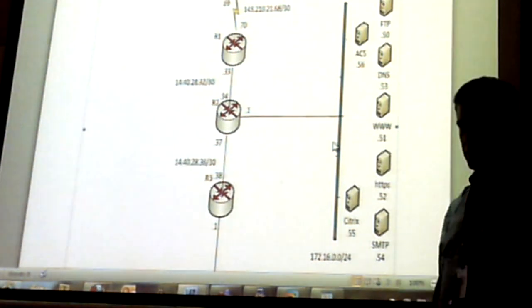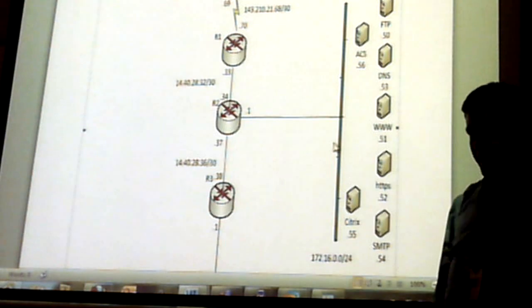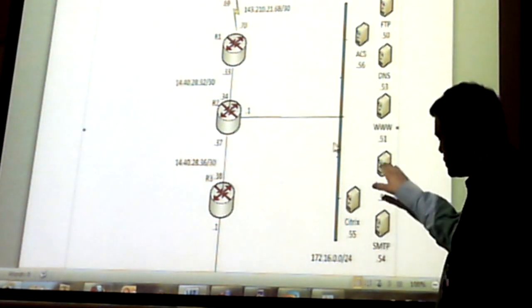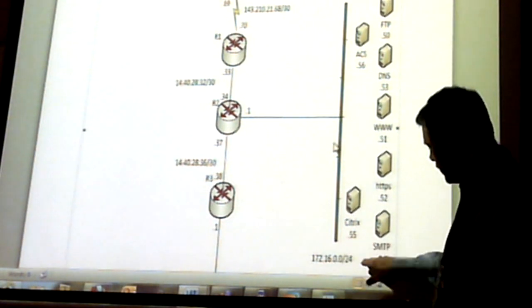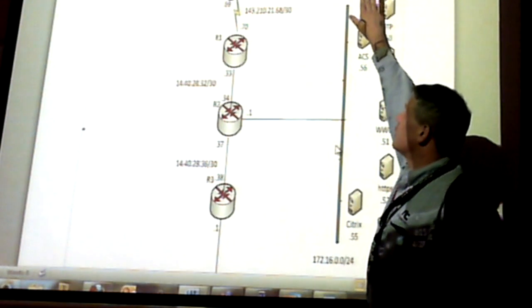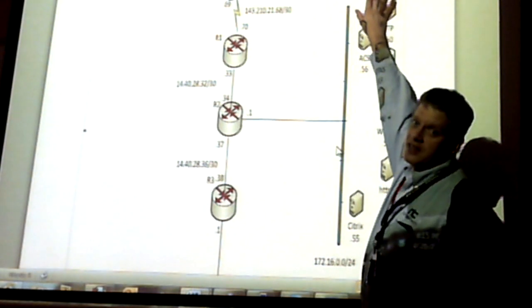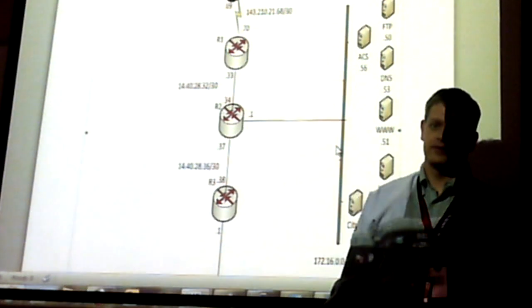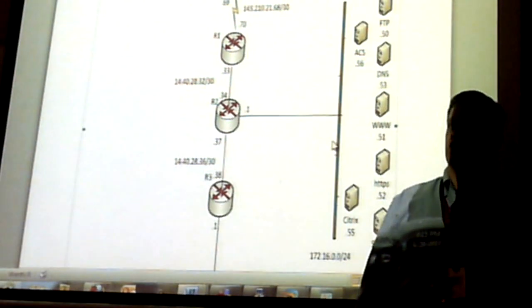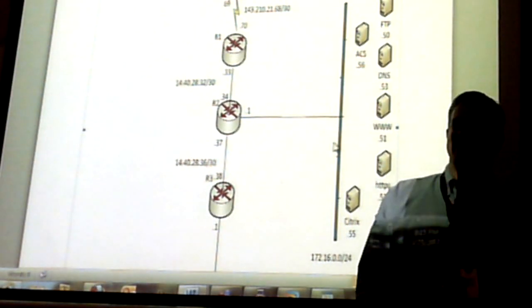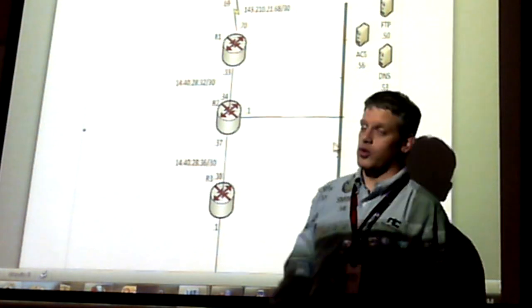So, more than likely, if I see this, this tells me that the IP address on the actual machines is this, .55, .54, .52 in the last octet. It tells me that they're going to be mapped or NATed to these public IPs. More than likely in R2, but it can also be done in R1 just as well.